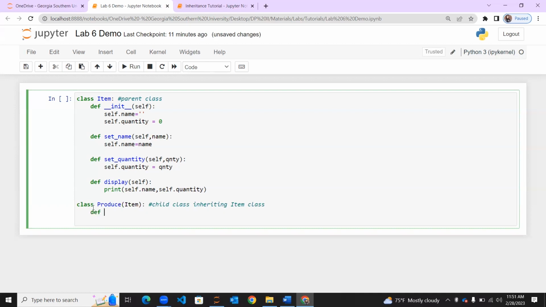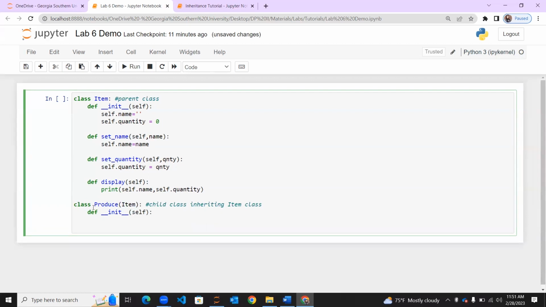Okay. It also has its own constructor. The child class also will have its own constructor, self, and it is going to deal with the expiration. But in addition to that, when you define a constructor, here you have to note it down. You cannot simply specify the attribute of the new child class. You have to say the constructor information of the parent class.